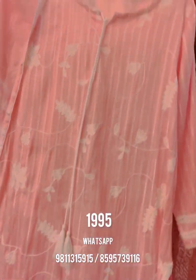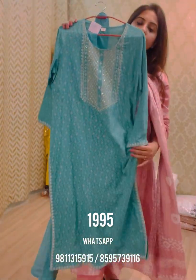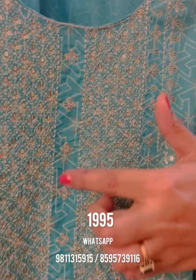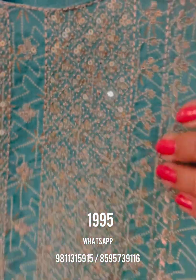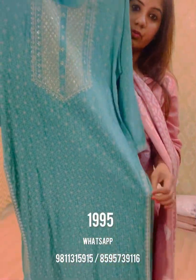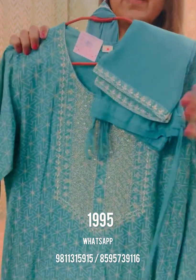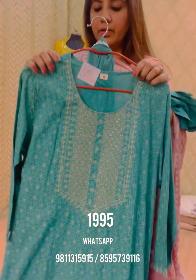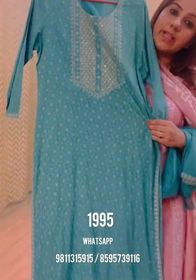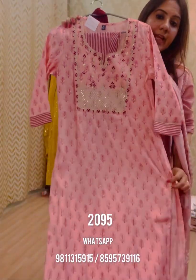The next style is a teal blue or aqua blue three-piece muslin coordinate with beautiful zari embroidery on the neck, with barik sequence work, and the same zari embroidery on the sleeves and ghera of the kurta. It is themed with straight fit solid color pants with the same zari embroidery at the bottom, and a chiffon dupatta with a four-sided border. This suit is priced at ₹19.95, sizes available are 38 to 44.